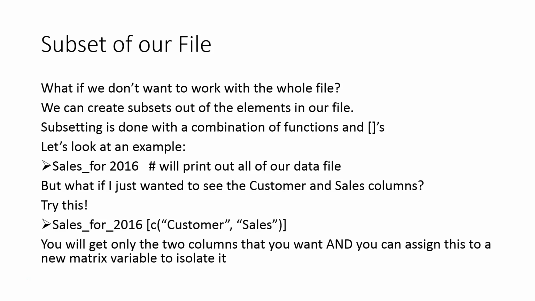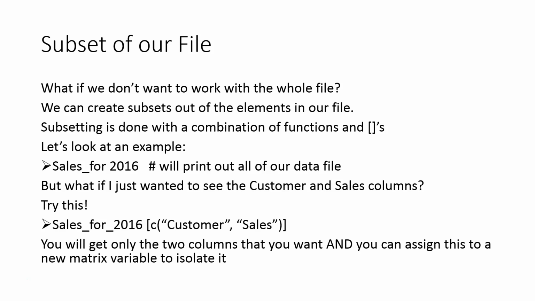So let's take the file that we loaded, the sales for 2016, and let's see if we can isolate a subset of that file. What if we wanted just part of the file? Because a lot of times when we load data into R or some other analysis tool, we really don't want to use all the file, or we want to clean the file up. So there's a couple ways we can do that. We can create subsets using commands. Subsetting is also done using a combination of functions and square brackets, and I'll show you examples of that.